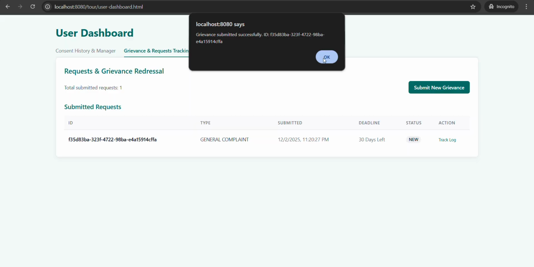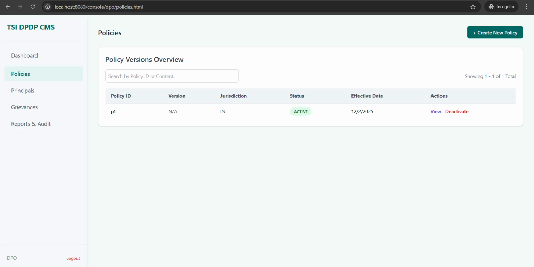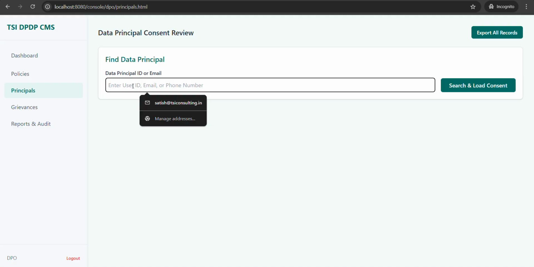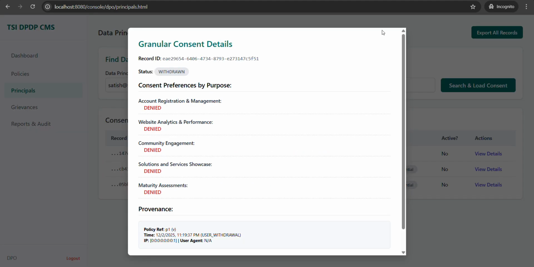They will be able to submit a grievance here, and once it's done, the DPO can go check those grievances right here. It will show up on the DPO's dashboard, and the DPO can see the exact same thing that the user saw, and they will see the consent has been revoked.